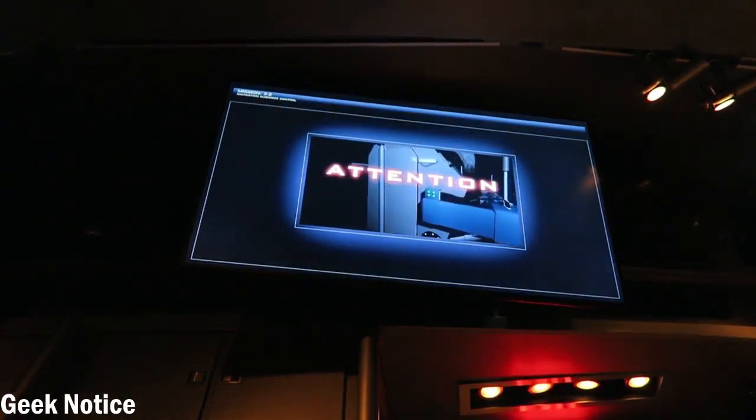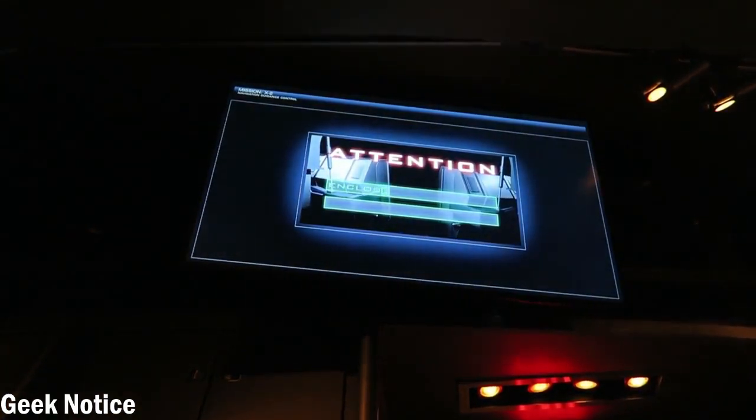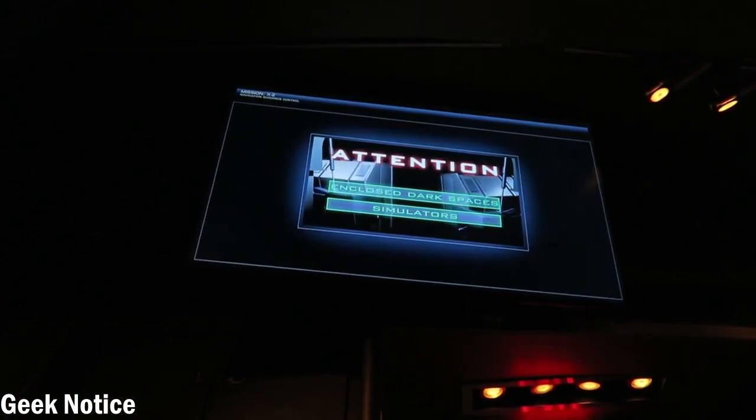A motion simulator simulates motion by using certain motions to simulate other motions. On the green side, there are smaller motions such as tilting and turning, which are meant to simulate much greater forces — such as the forces you would feel on liftoff if you were an astronaut. The problem with motion simulators for a lot of people is that it can disorient them and even cause nausea. Essentially, it happens because you're receiving conflicting signals in your brain. Your eyes, seeing the video which shows you in orbit around the earth, are telling you you're blasting off into the air going straight up. But your ears are telling you no, you're on the earth and you're just tilting. When you get these conflicting signals, oftentimes this leads to disorientation and even sickness.